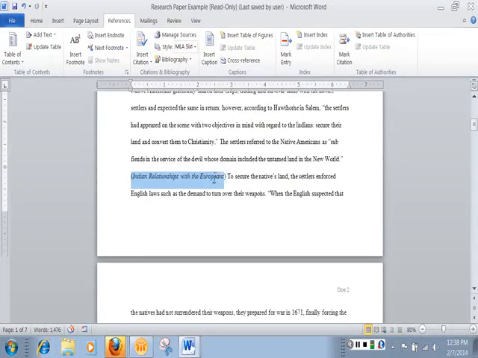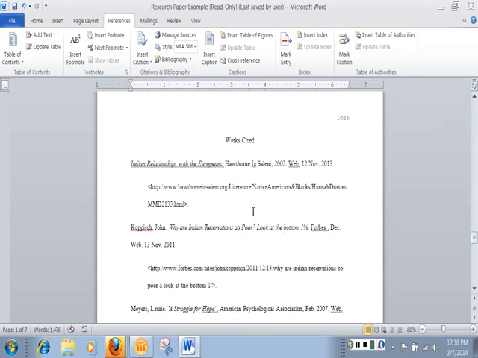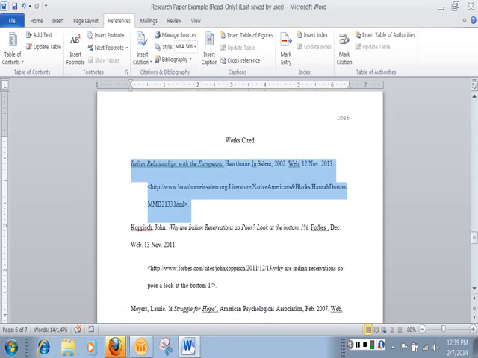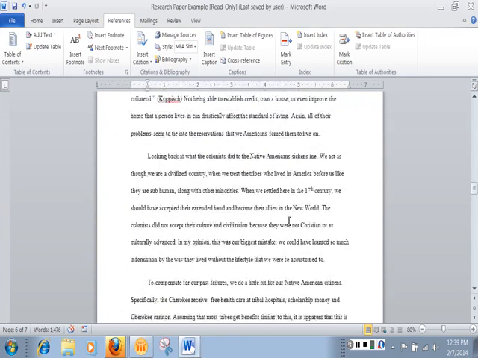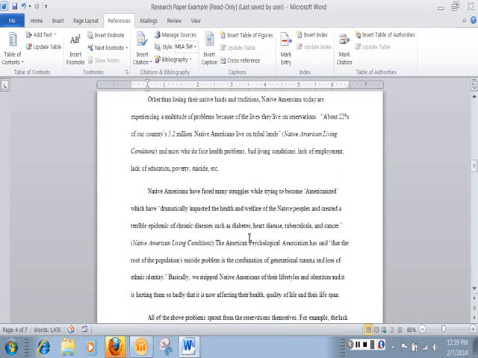But you can see right here that I have an in-text citation. And so basically what that is saying is that I took this from a book or from a paper. This is specifically from a book, and I cited the fact that I took something from this book. So if you scroll down to our citations page, you can see right here that I cited it with the name, the date it was published, and, oh, it was a website, I'm sorry, and the website that I got it from. This is basically just saying that this isn't your idea and that you're not stealing it.